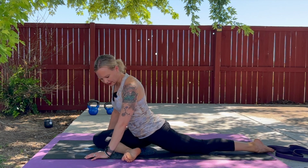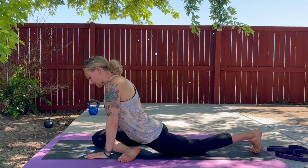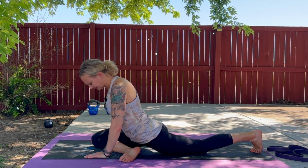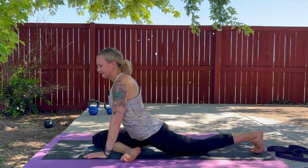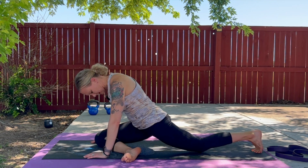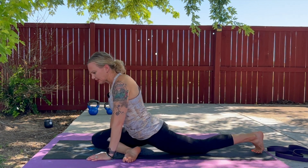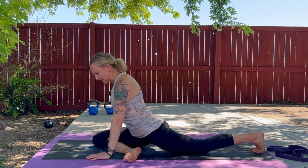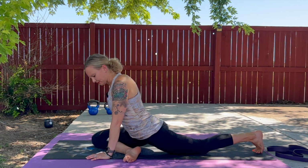So one leg will be back, the other you've got this bent pigeon pose, and we are just rocking forward and back through that hip. This should feel really nice. If you're feeling a lot of pain or anything, you could take a pillow and put it underneath your hip area of the straight leg or underneath the hip that you're working on and just have a little block or a bolster to help with that.